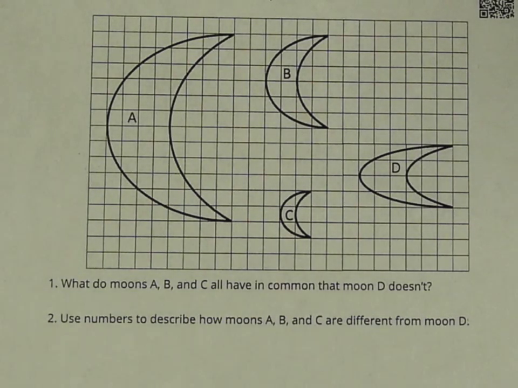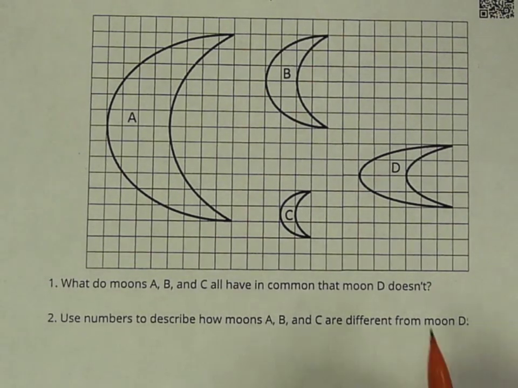So you can say things like stretched in a certain direction, or squished, or elongated, or you can look at the curve, and what does the curve do? How is it different? The arc, or the curve. You can look at things like the height and the width of A, B, and C, and how are they different than D? So we're talking just visually. How does it look different? Okay, when you have a good way to describe D being different visually, raise your hand. I'd like to hear what you have to say.